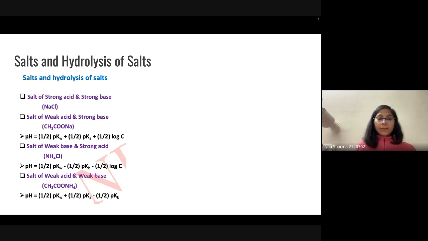Okay, so just keep in mind three formulas, and based on that, if you have any salt and if that salt is acidic in nature, then you have the third formula. If that salt is basic in nature, then you have the second formula. If both acid and base were strong, then neutralization will be complete. This will give you the pH of 7. And if you had a very weak acid and base, then the formula is different.